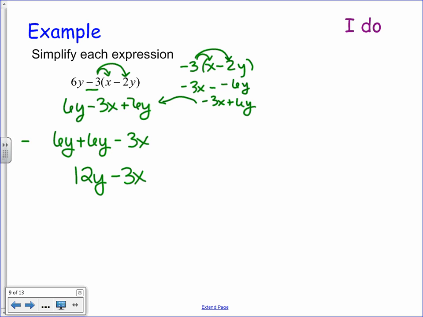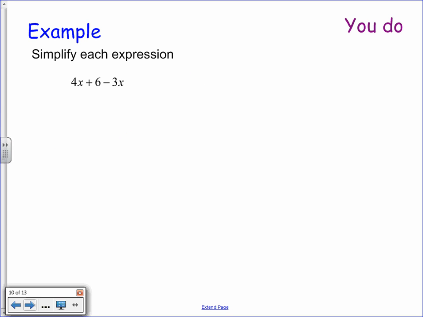And yes, I would like you to go ahead and take this step to rewrite so your like terms are next to each other. It makes it easier when your problems get bigger. Okay, you do. All right, and we should have put 4x minus 3x plus 6. 4x minus 3x is x plus 6. And I don't need to write that 1 because it's an understood 1 in front of it. Okay, you do this one as well and replay me when you're ready for the answer.